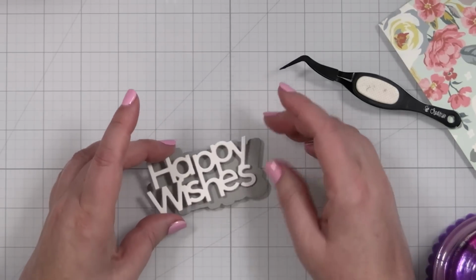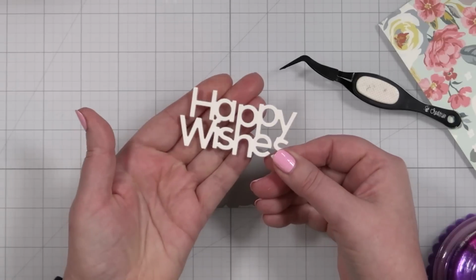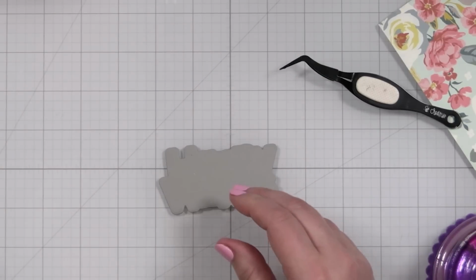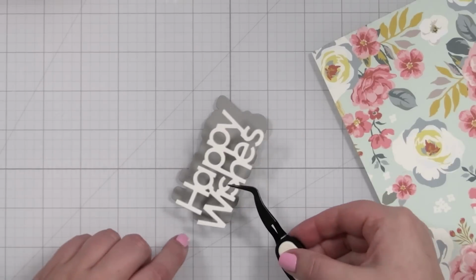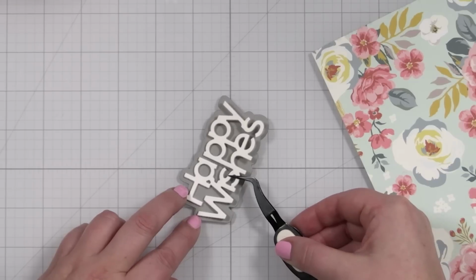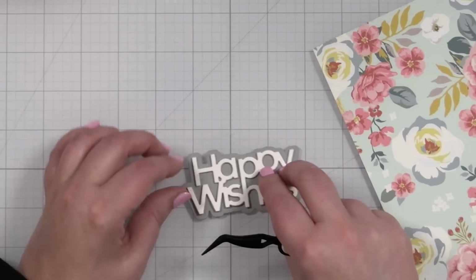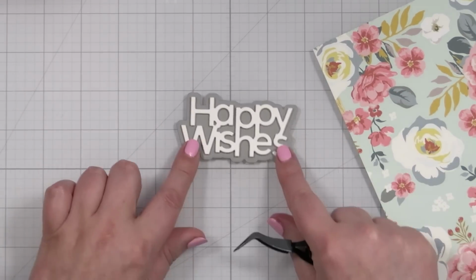Now I can do liquid glue on this one or just get another bit of spray glue. So let me pop this whole friend back into the box and we'll add more spray. And we're just gonna place it right onto the shadow. And this should be pretty easy to line up. It has a nice, generous shadow layer to frame out all of that.